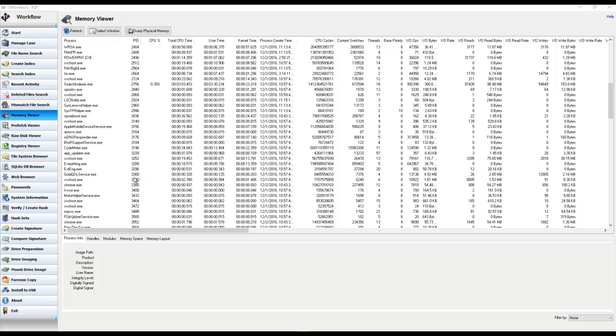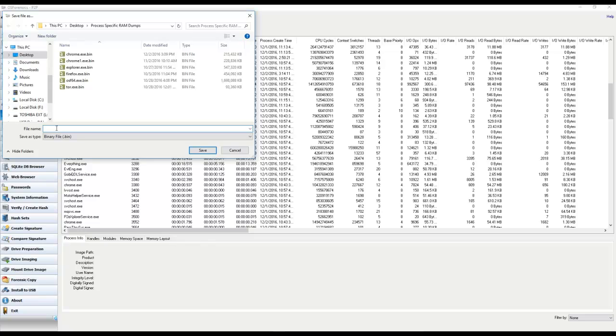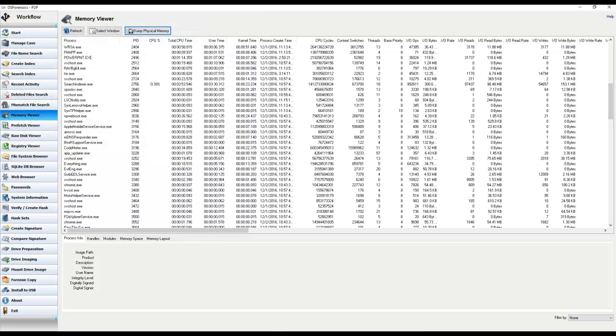This is nice to have, and you can certainly easily do that with OSF by simply clicking on the Dump Physical Memory button that's located here along the top section of the window. All you would have to do, after clicking on it, is assign it a name and click Save and give it a location, and you're off and running to creating a full memory acquisition or RAM dump.